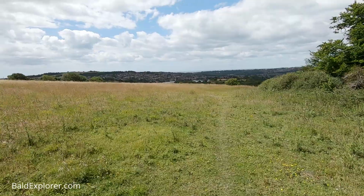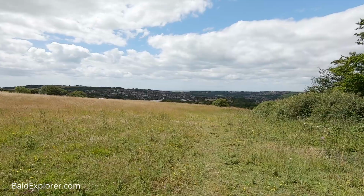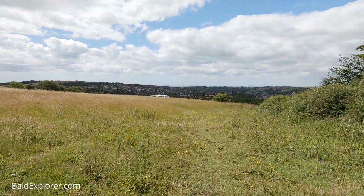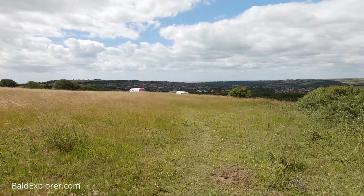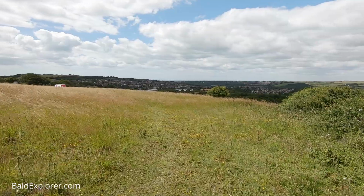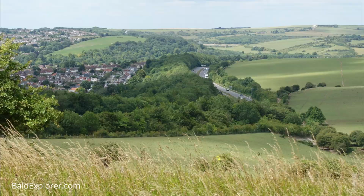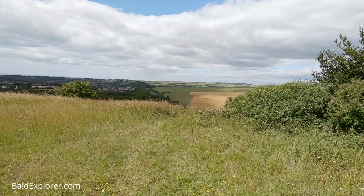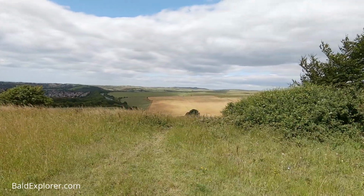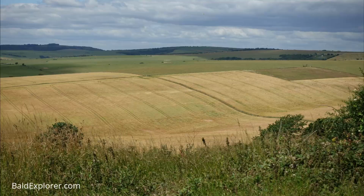And there in front of us, you've got the conurbation that is Brighton. And you also have the sea in the far distance. I don't know how much of that you'll see. Oh, and a road. I think that's the road that we came up. That must go to the slip road. So I'm presuming that at the bottom of that's the A27. Oh yes, there it is in the distance, look. With another view of the South Downs, ranging to the north on the right hand of your screen, where we have been. And if you look in the very far distance, you'll see the chat tree that I went to. Oh yes, all on its own.